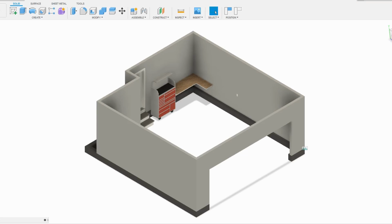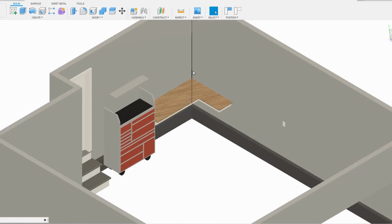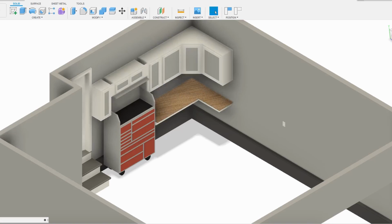So really the first step for me was figuring out how many cabinets I needed and what sizes I needed. Me being a CAD teacher, I definitely needed to 3D model this. Everybody doesn't need to do this, but this is something that really helped me visually and plan things out. So I threw together a quick 3D model of my garage, and then you can see I threw in a quick 3D representation of what those cabinets look like, and it really helped me visualize it and also make my plans for what I was going to buy.